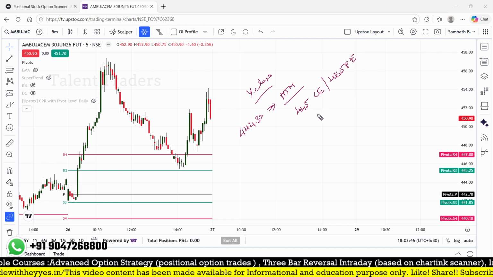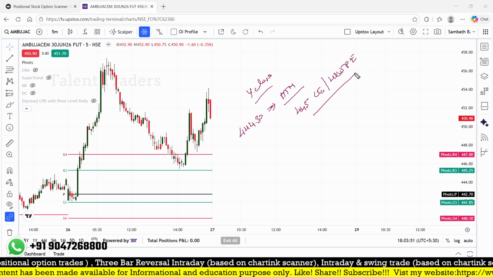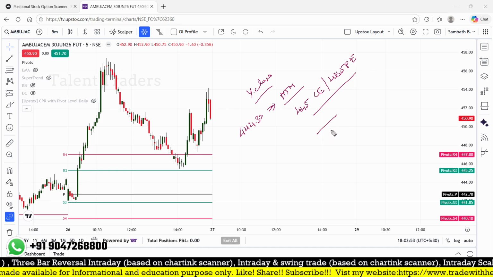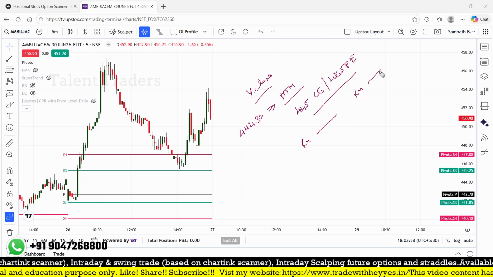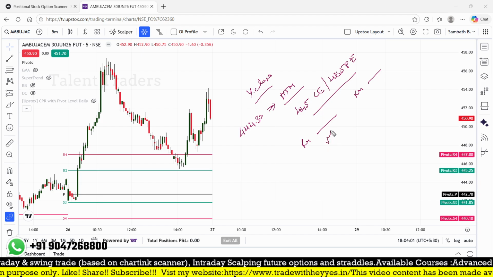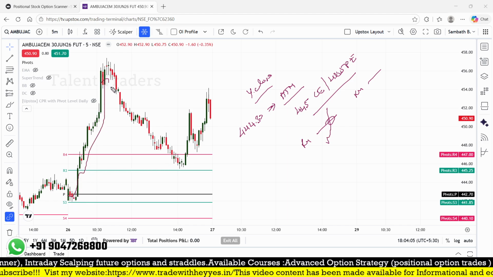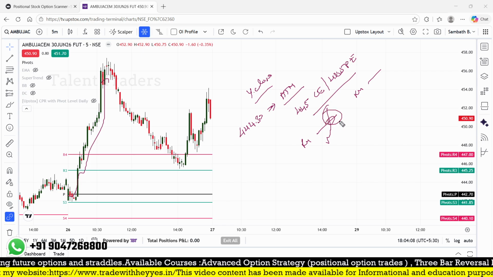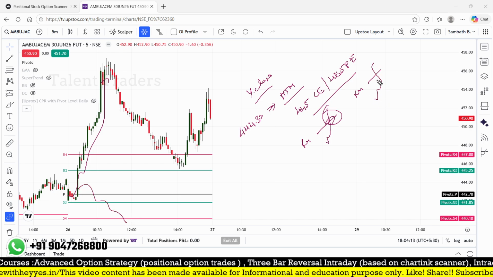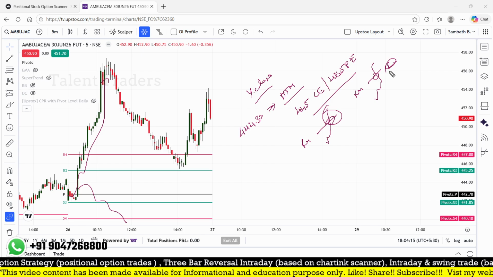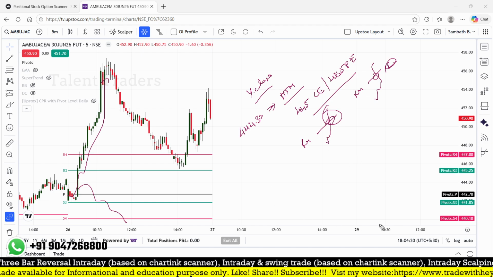Both we are tracking. In both these strike prices, we are looking for which one is going to break the R4 level. If the market is positive, there is a chance of the call breaking the R4. If this is the scenario and the market is bullish, we get an opportunity in the call. If the market is down, we may find the R4 breakout on the put side. So both sides we are looking for an R4.